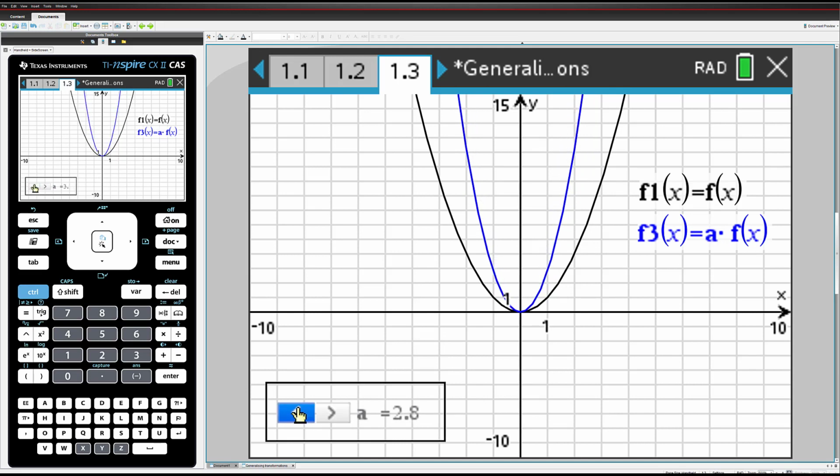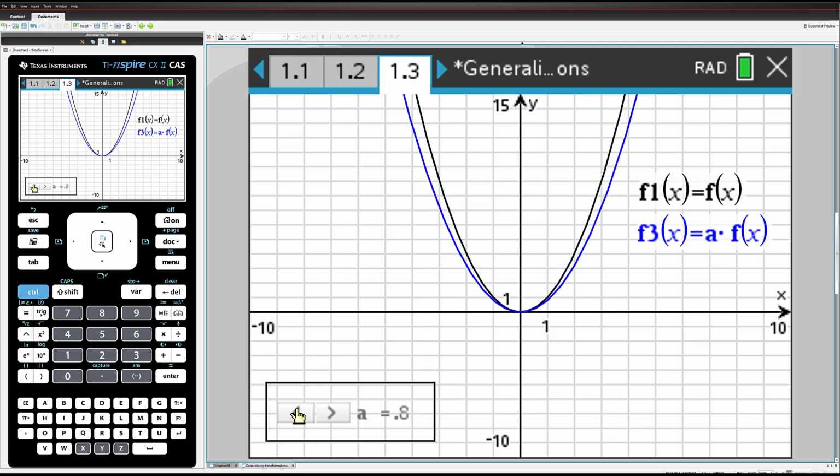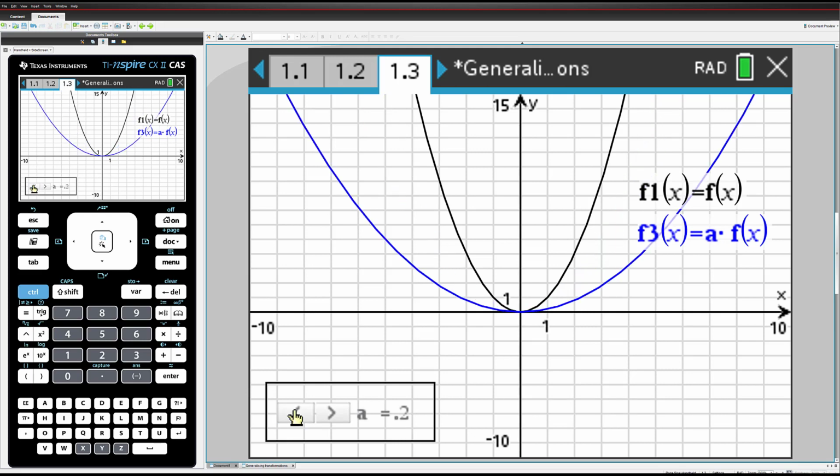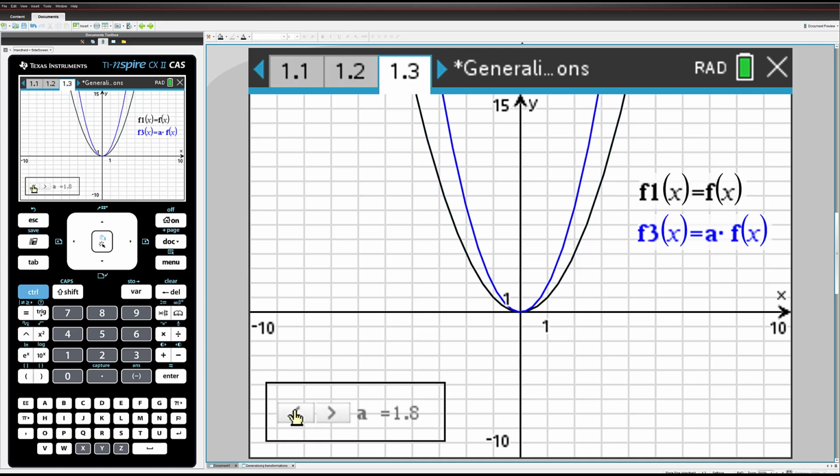If we were to look at what happens when a is smaller than 1 but still bigger than 0, so a equals 0.8 here, what we've done is we've multiplied all of the y values on that graph by 0.8. So the graph ends up getting squashed because you're making the y values smaller when you multiply by a number smaller than 1. So that's 0.6 times x squared, or 0.6 times f of x, 0.4 times x squared, 0.2 times x squared, and then if I let a equal 0, we just don't have a quadratic function at all, we just have the line y equals 0. We'll talk about the negatives in a minute. So we're looking at a being a dilation from the x-axis.